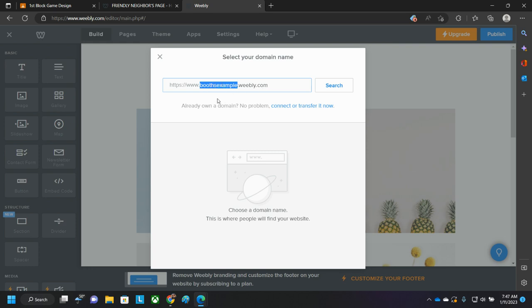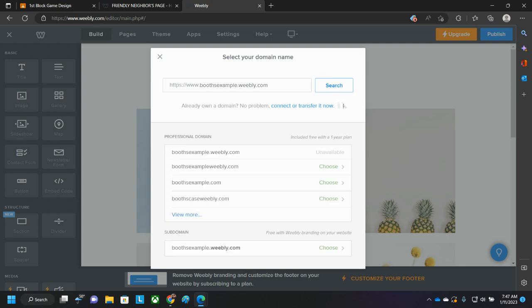And the part that's highlighted right here, that's the specific name of your domain. Then we put the .weebly.com on because this is a domain that's a subdomain. So when I click search, you're going to see that two choices pop up: professional domain, subdomain.